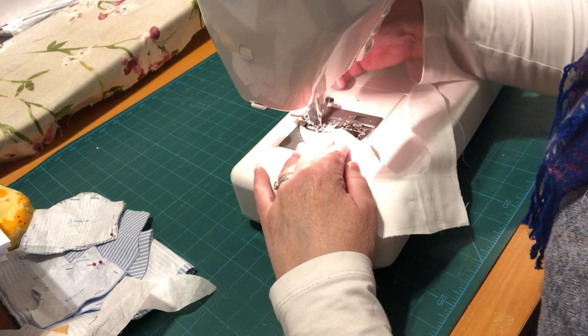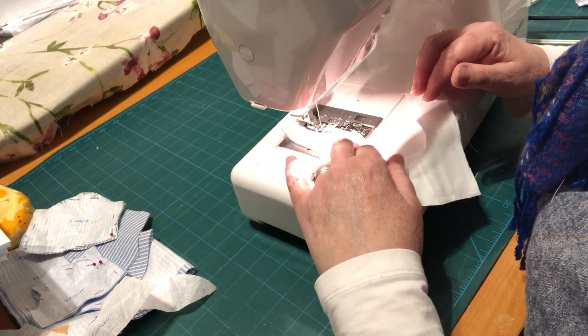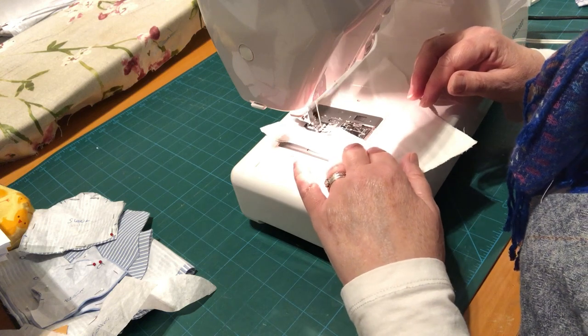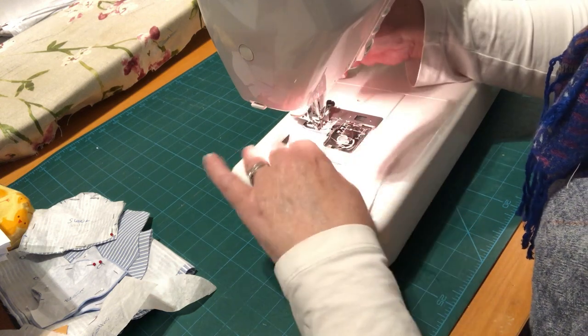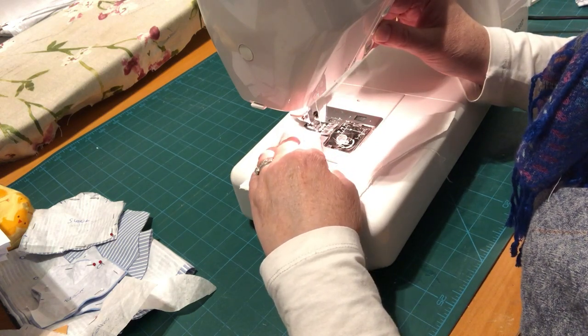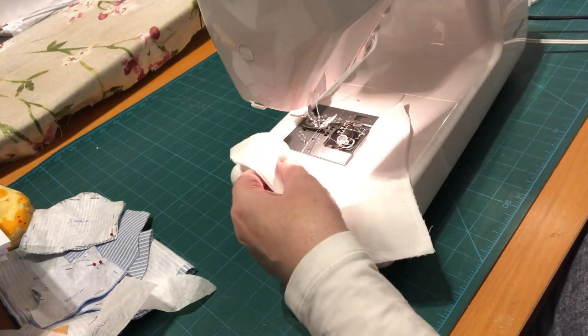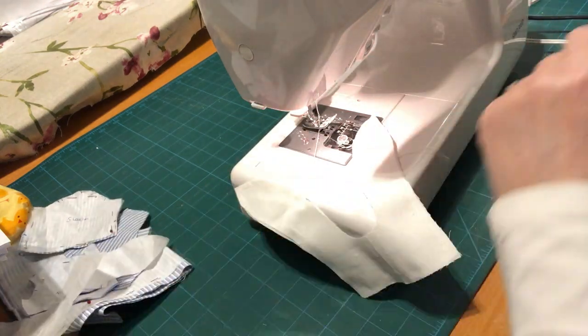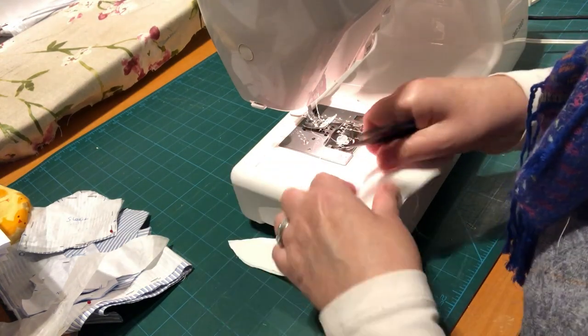This is where you might need the pivot. That's it, just straighten it up. So a quarter of an inch past that little dog leg, one more stitch, and then across to the edge. And then I'm just going to reverse. Okay, stitches out, machine out, what am I saying? Let me get my snips. There they are. Okay, and this is what we've got now.